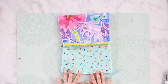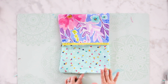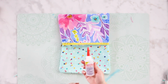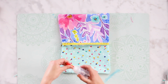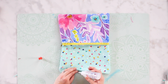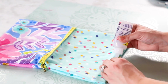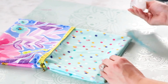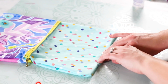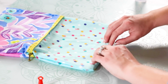Before I tuck the lining of this into the bag, I want to take care of this opening. You can finish this a few different ways. You could use fabric glue, you could hand sew it, or you could sew it with your machine. I'm going to use my fabric tack just because it's not going to be seen by anyone. And I'm just going to do a little line of glue. And a little goes a long way, you don't need very much. Then I'm going to pinch it in place. I like to finger press it just a little bit.